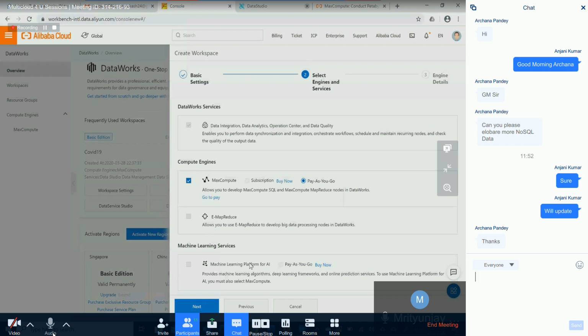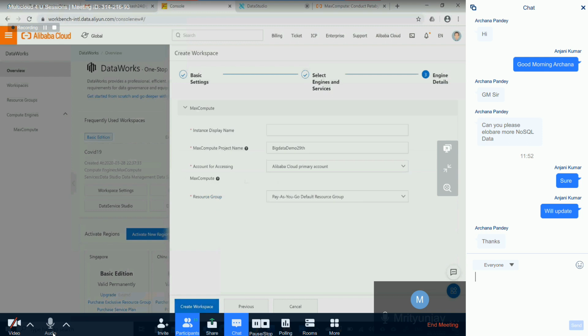Yeah, adding to Mrityunjay, whenever you need to use a service, you first have to enable that service. Once you enable that service, then when you go and search for that service, obviously we'll be able to see it. First thing is to enable that service. Once you have enabled that service, you can create a project, workspace, and play with it.